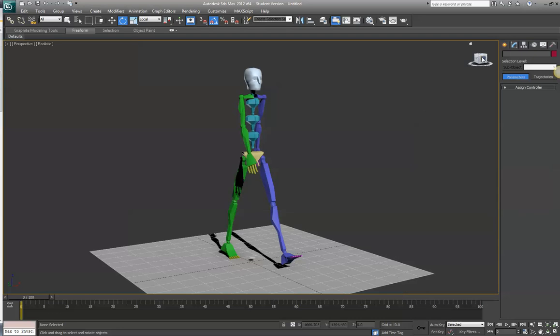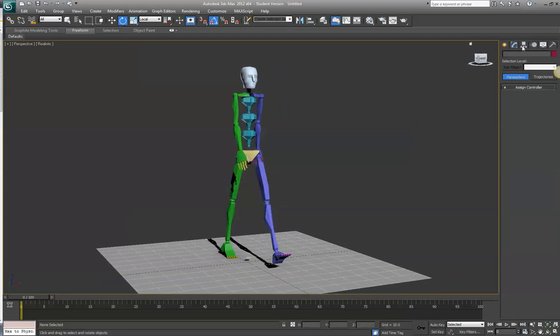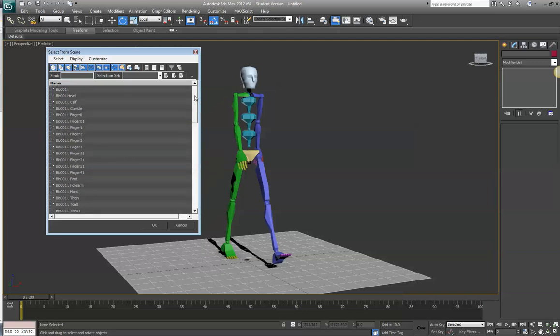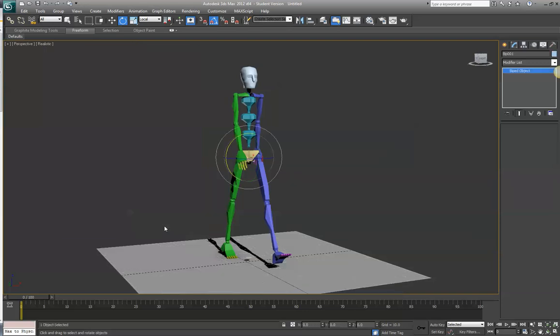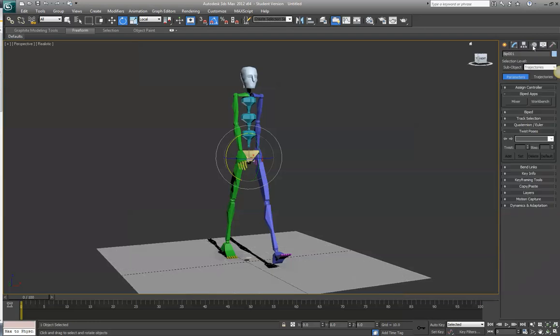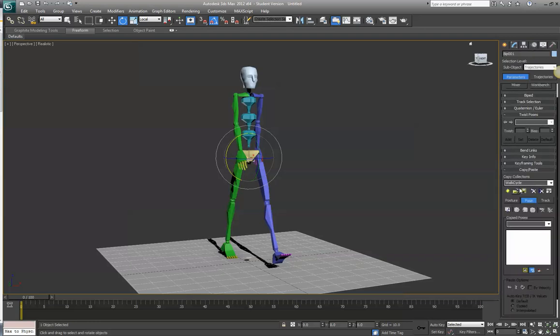All right, so that is essentially what we want for my first key position, right? So let's go back to copy and paste. Now I want to click on copy pose, and you want to make sure you have pose selected here, not posture or track.